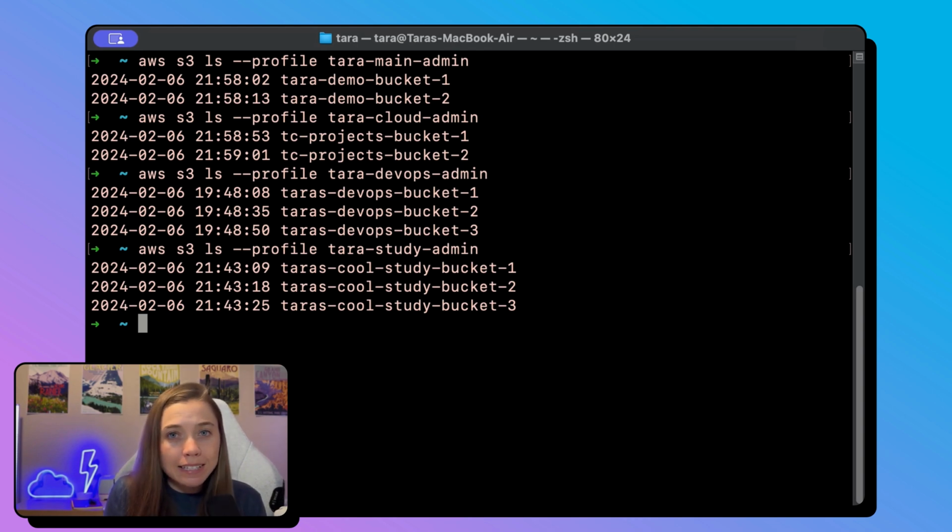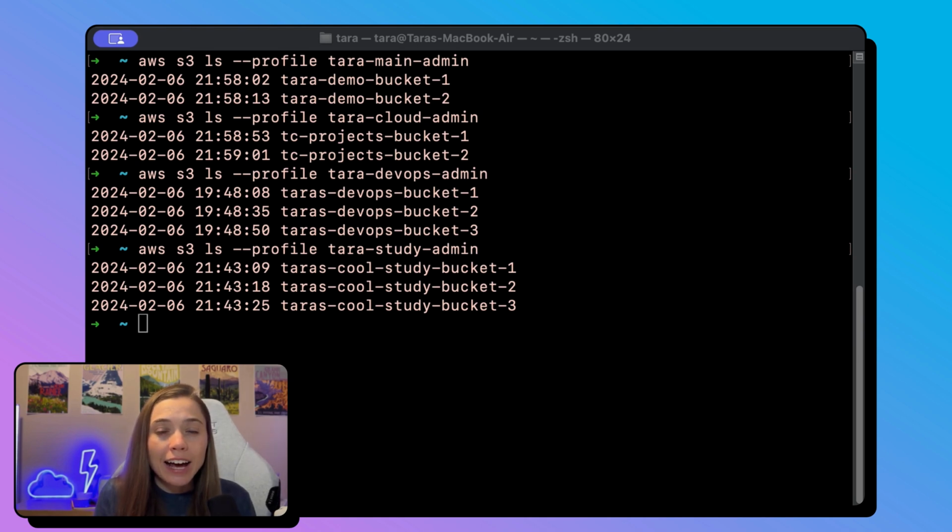If you've used the AWS CLI before with more than one account, you've probably done this before. What makes this even cooler is, remember, we are doing this without having to create any long-term access keys. We don't even have a credentials file that is storing any sort of long-term credentials, yet we still have all these profiles configured and we have access to all these accounts. How this works is that instead of using those long-term credentials, we're using temporary authorization tokens, and the AWS CLI is refreshing those tokens for us every so often in the background for the duration of our session.